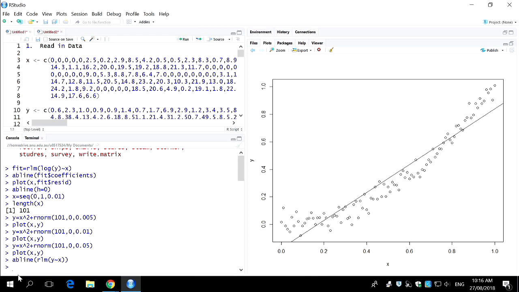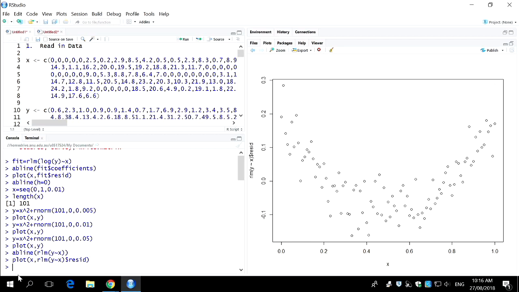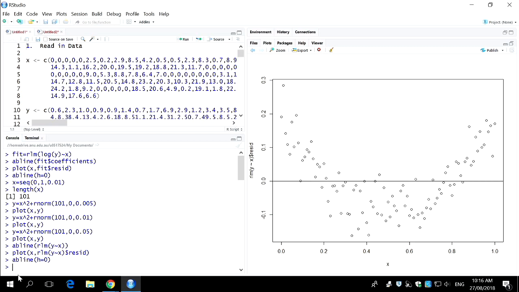Let's have a look at the residual plot for this, and you'll see something really interesting. Now I'm going to plot x versus rlm(y ~ x)$resid. So this is the residual plot. And when you look at it, you'll see there's a very distinct curve to that, right? If I got you to do the finger thing, your fingers would start high, then they'd come down. They're staying the same width apart, that's cool. They'd come down and then they'd go back up, right?